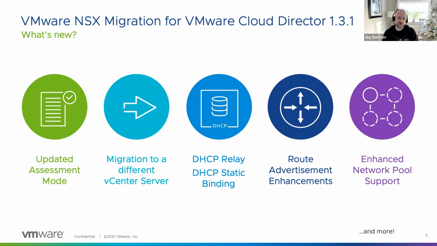So with VCD versions bringing in more NSX-T functionality as we go, if someone's looking at this now, obviously they've got an NSX-V environment. Hopefully they've stood up an NSX-T environment. They're ready to do migration, perhaps on a separate vCenter, perhaps on the same. If they're on VCD 10.1, for example, and not the latest, would the advice be to upgrade VCD to take advantage of those new features as well? So the migration tool really knows that I'm migrating to the latest and greatest in NSX-T and VCD.